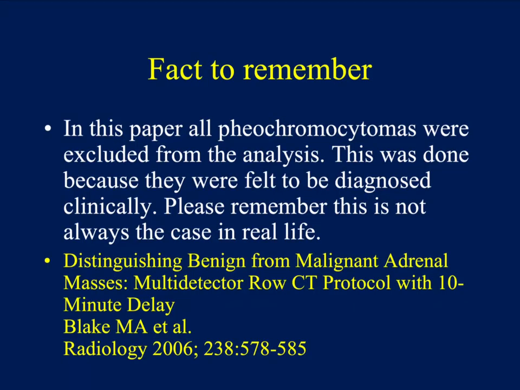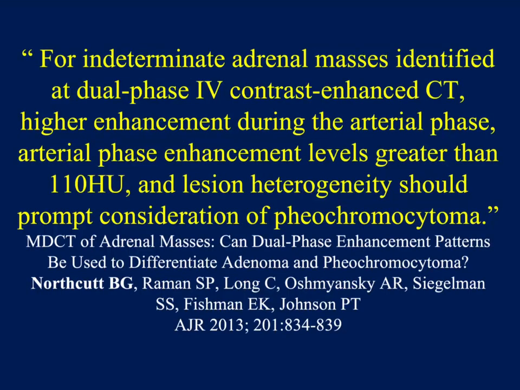Now, facts to remember. One of the things when you start looking back at the literature and people talk about that 60% rule, they always talk about that as all cases because they always seem to forget about pheochromocytomas. And in the original articles, they always assumed that people could diagnose PHIOs and it would never be confusion. These days, of course, we know that more than half the PHIOs are actually incidental findings. It's not like anyone is suspicious for PHIO. So again, you have to be very, very careful. And when I speak about PHIOs a little bit later in this talk, you'll see some examples of what I'm thinking about.